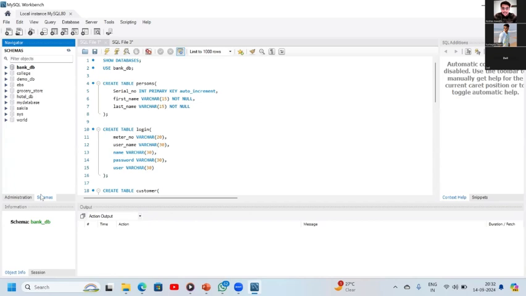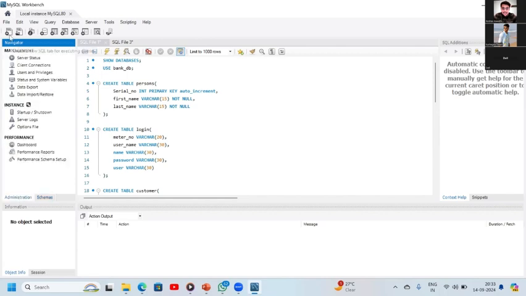Schemas consist of databases, and this is not the schema which I will tell you about further. This is another type of schema that is related to MySQL Workbench. So inside the schema section, here is one of the databases, bank database, which consists of a table section, and the table section consists of employees and persons. This is how things generally look inside the database.